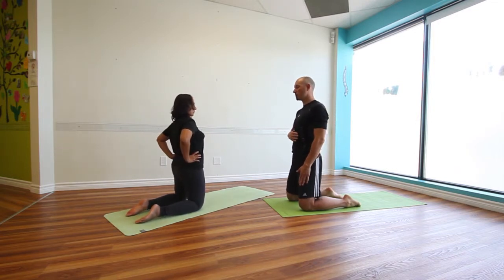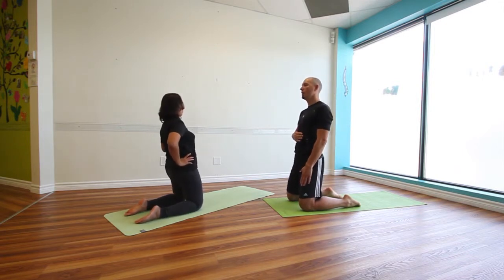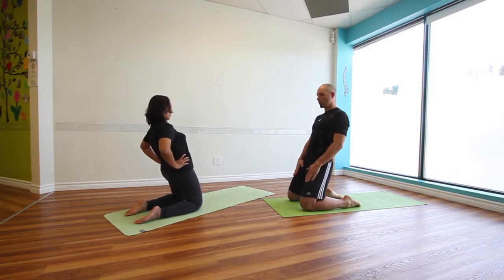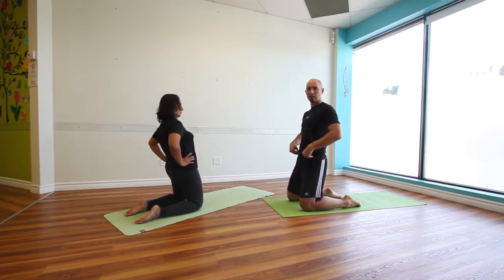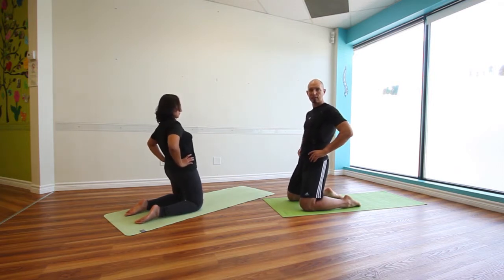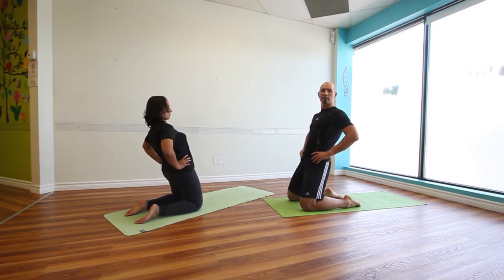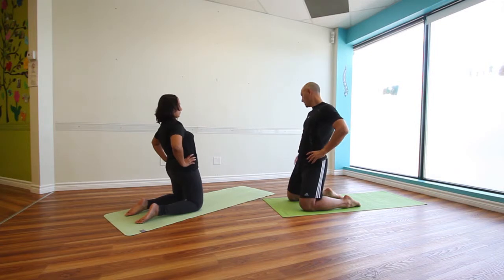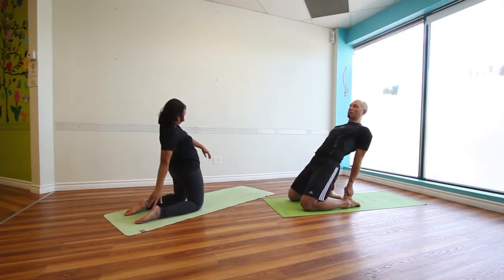But at the same time, you're probably gonna notice that your abs are working as well, because the lower you go, the more it's gonna be activated. But this is very important for your quads strength, because quadriceps are attached in the pelvis, so just gently do that exercise. You can also do it in a static mode, when you just lean back and hold it and breathe, just breathe naturally. And if it's tough for you, you can put your hands on your heels and go lower, just like this.